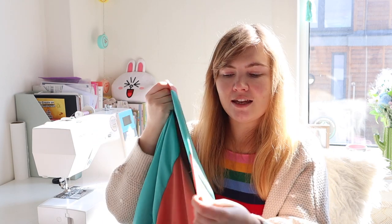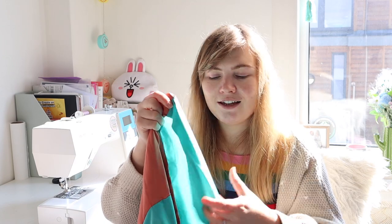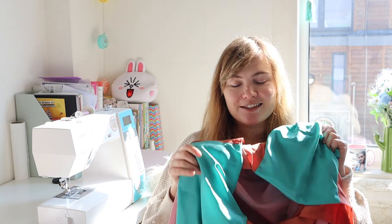One cool thing I did — the neckline is obviously panelled across different colour blocks. Usually you'd just do two stitches all the way across with the same thread colour, but because I've got colour blocks I had to do sections of stitching in the thread colour needed for each section. This bit is still open, so I'm going to do all the lilac stuff first since my machine is threaded with that colour. The necktie — the little thing that threads through — is going to be in the same lilac as the frill on the bottom of the skirt so they match. Once I've sewn all those pieces I'll change the machine thread to mint green to finish it off.